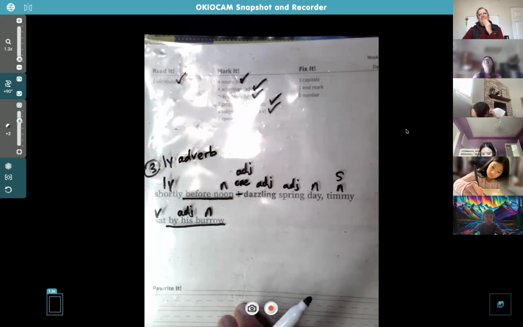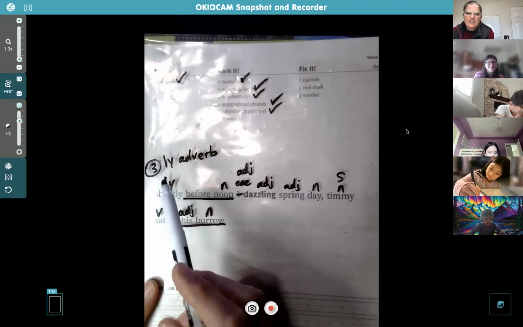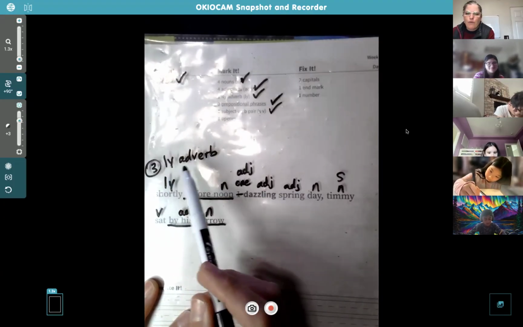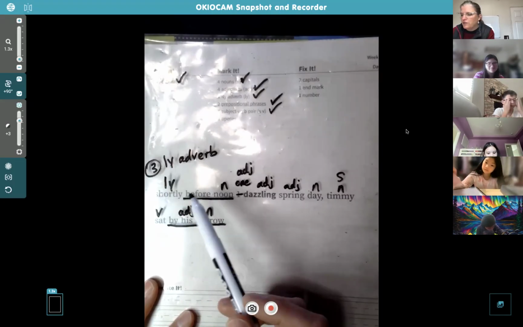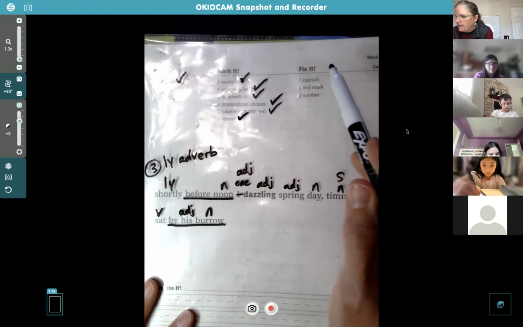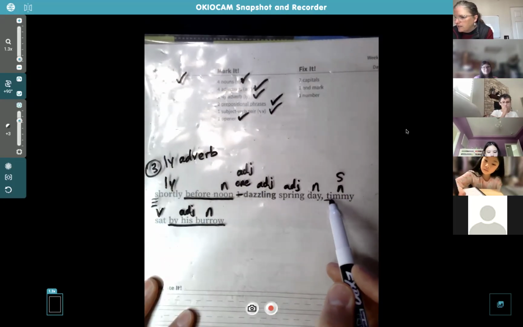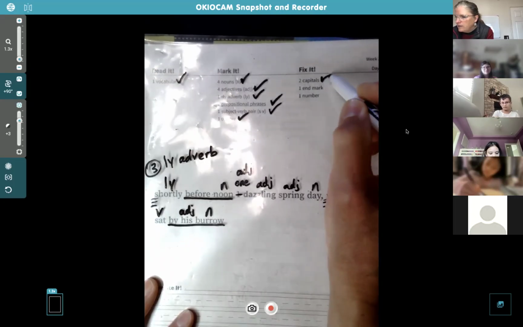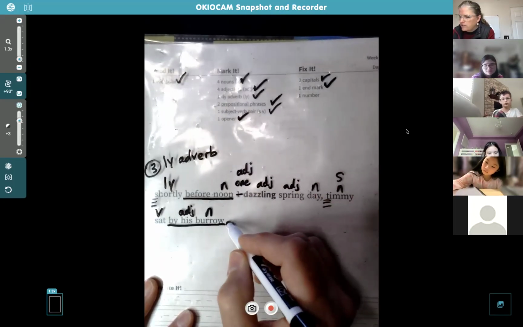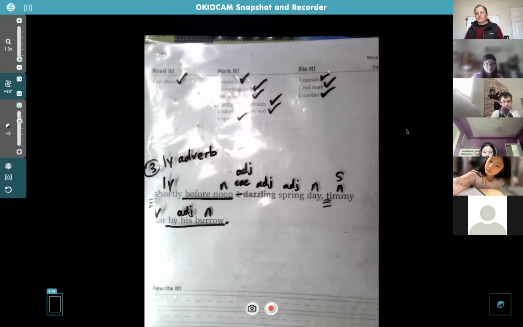Liver. No, adverb. There you go. You got it. ly adverb. You had it. I know you had it. So it's a number 3. You're right about that. It's a ly adverb opener. Starts with "shortly." Good. And then we've got 2 capitals. You guys can find that. End mark, just a period, and then we already fixed the number, so we got it.